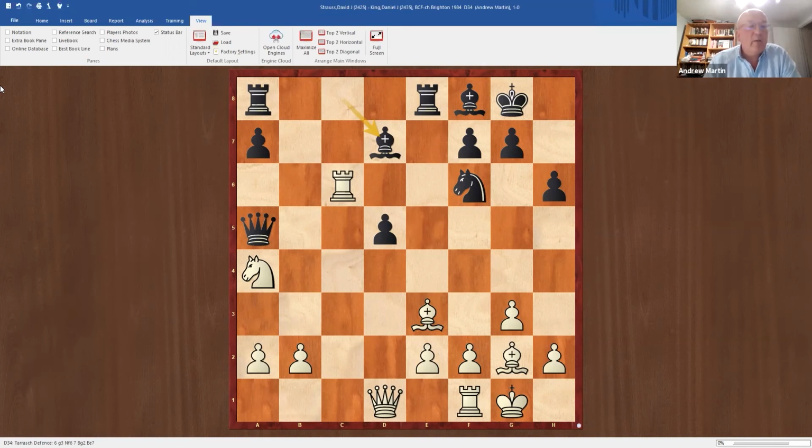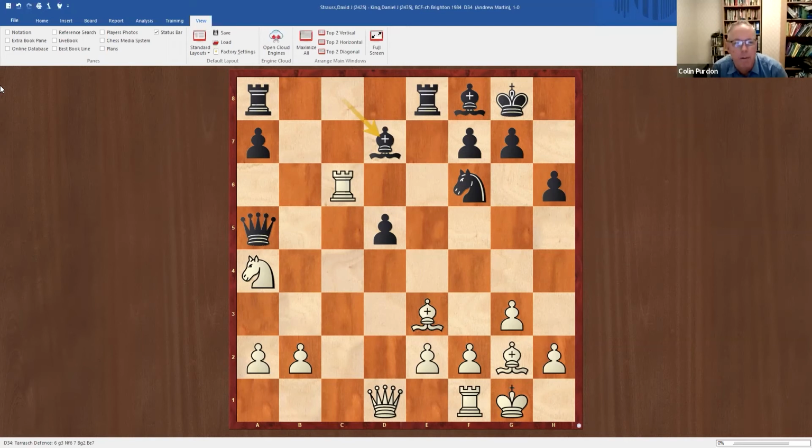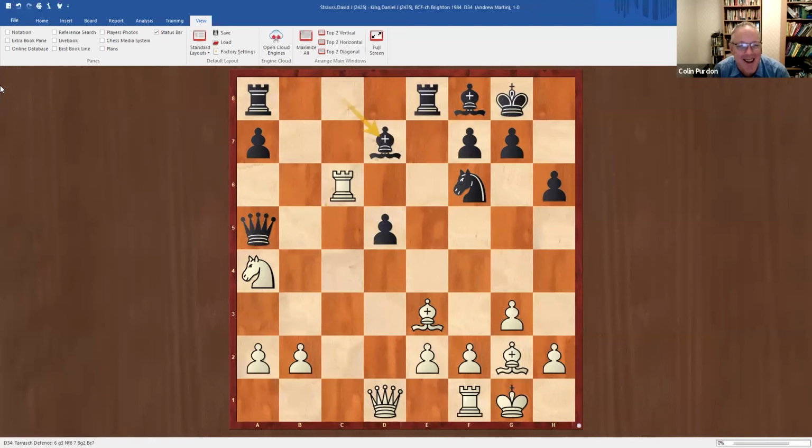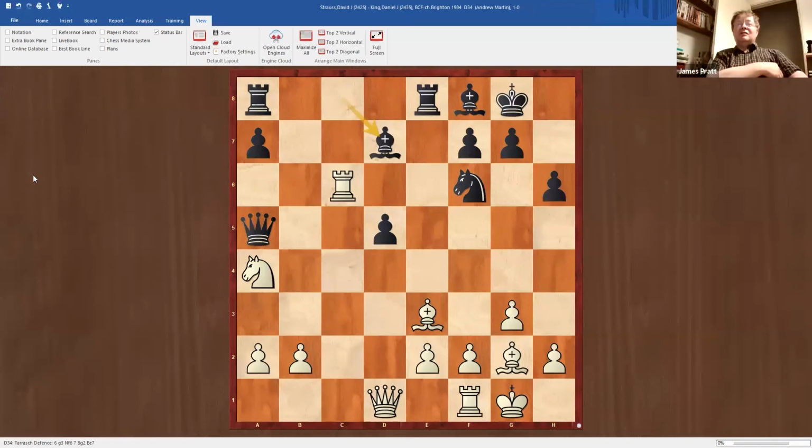And I think black's got to play queen b5 after that. I guess rook c5 might be a move, but it doesn't look very promising somehow. I would have thought that rook will stay on the board for about one microsecond. If you're lucky. Well, you play queen takes a4 then. There's also queen a4, of course. Oh, yes, true. Anything else apart from those moves? It doesn't seem as though there might be very many moves for white, does it?